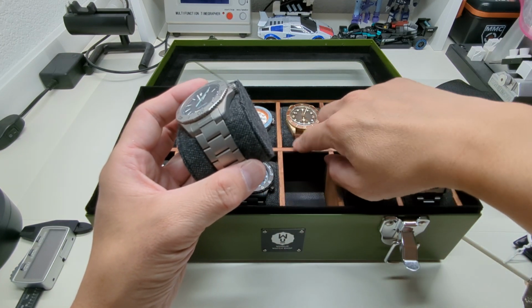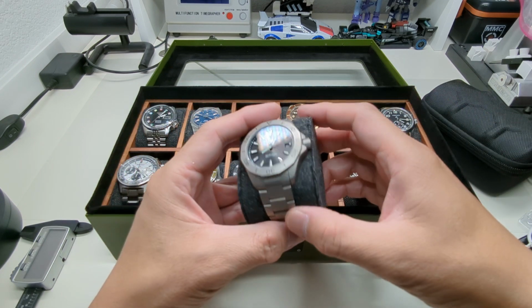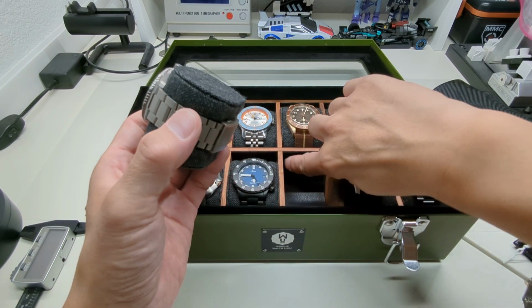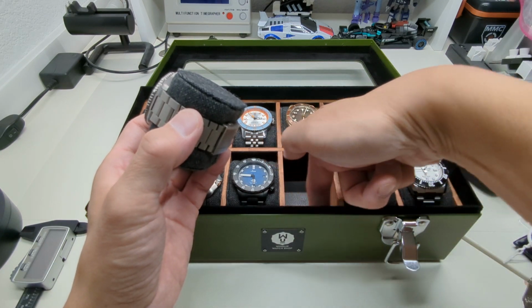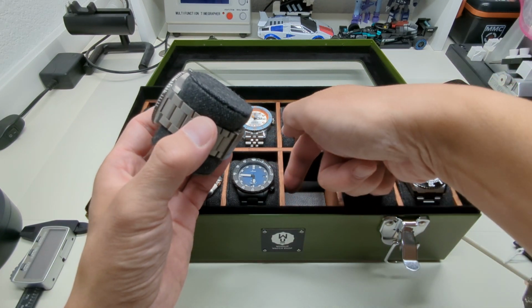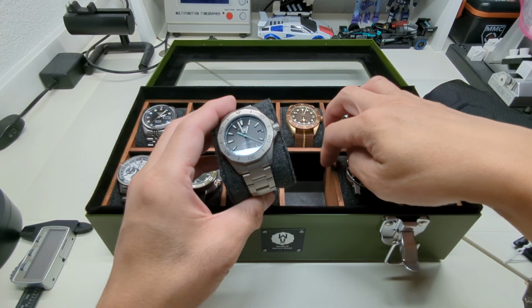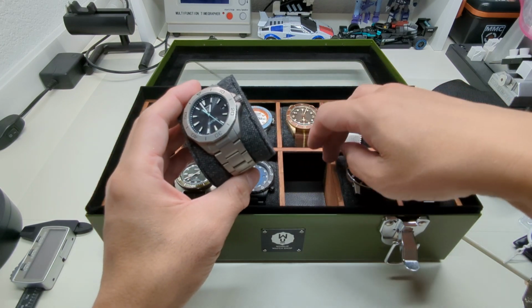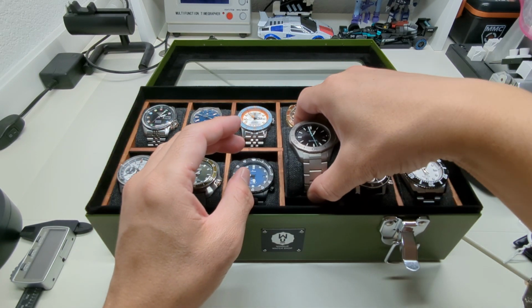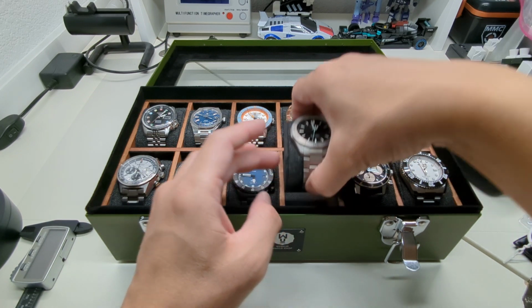You can rub up against the wood. It's not the most coarse, but it's still a texture, and you don't want that. So I lined it with black felt that's very similar to this, at least on here and here. I'm not too concerned about the sides because none of the watches should be that close to the sides anyway. Maybe someday I might redo that, but it wasn't really necessary, and I was worried that it might make it just a tiny bit too tight if I reinsert it and try to pull it out.